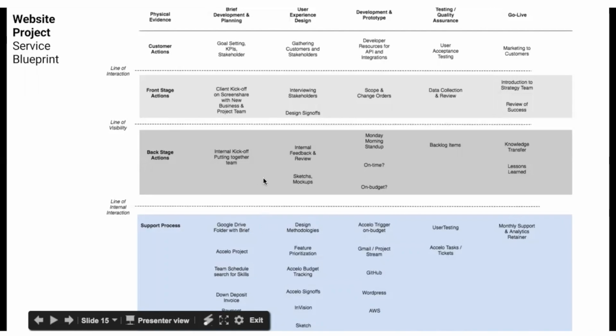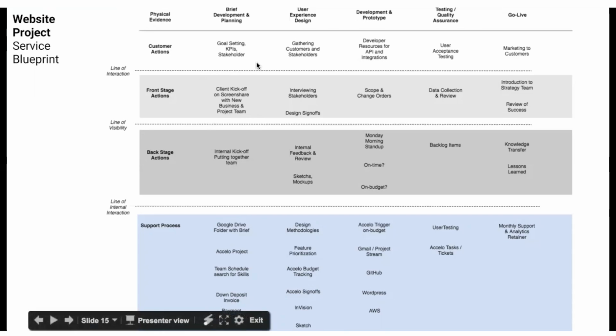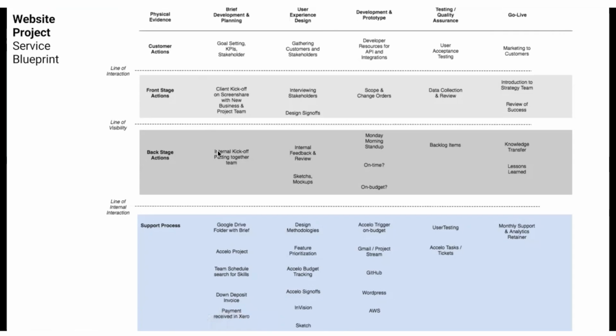So for example, if I'm kicking off a project, maybe the customer needs to grab the KPIs. If I'm building a mobile app, we're trying to increase revenue by 10%. What are the goals of the project? And then I have my conversation with the client, like a kickoff call. On the backstage actions, this would be internally within the web design firm. What do I need to do, like an internal kickoff call?